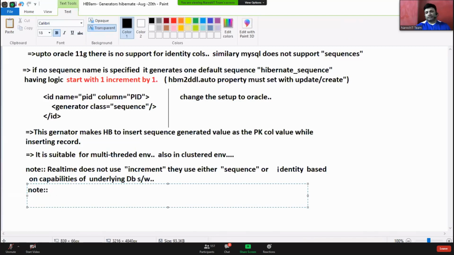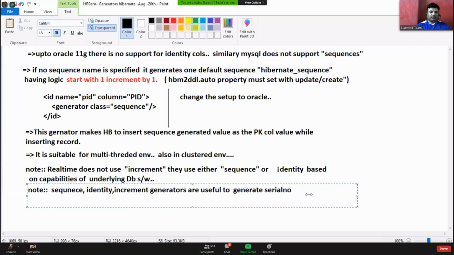Another note. Sequence, identity, increments, generators are useful to generate serial numbers, bill numbers, transaction IDs, etc. ID values without any business meaning.